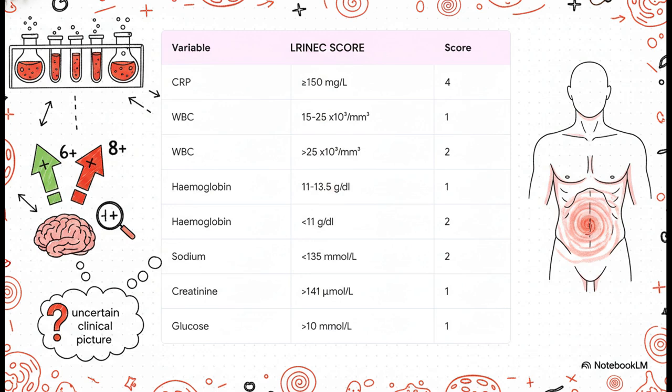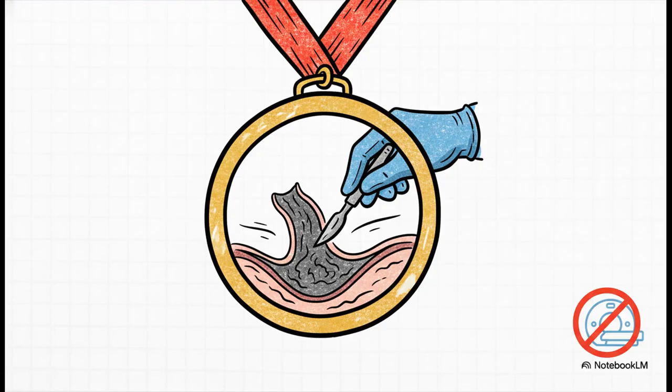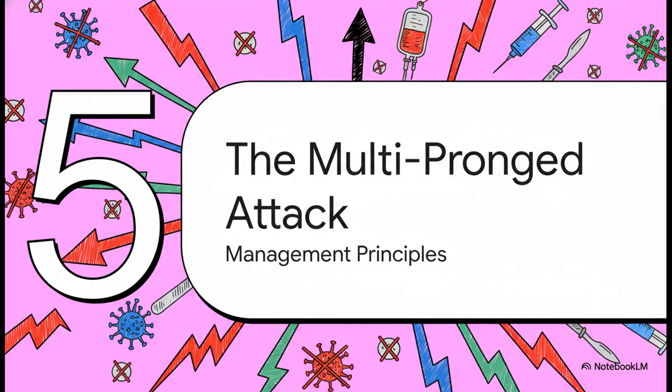Now, to give you a more objective tool, we have the LRINEC score. It's a scoring system that just uses 6 very standard blood tests. A score of 6 or more should make you highly suspicious of NF, and if it's 8 or higher, it's very likely. Think of it as a valuable tool to back up your clinical judgment when things aren't totally clear. But, and this is a really important but, while scores and scans can help, they must never ever delay definitive action. The absolute gold standard for diagnosis happens in the operating room. The surgeon makes an incision, and if they see gray, dead-looking fascia, no bleeding, and they can just run their finger through the tissue planes, that's it. That's the diagnosis.